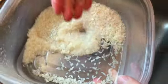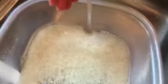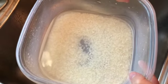And we are going to cover the rice now with water, and we're going to leave that to soak for half an hour.